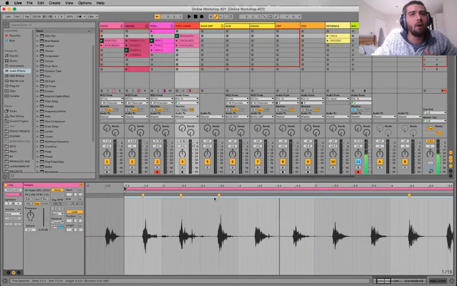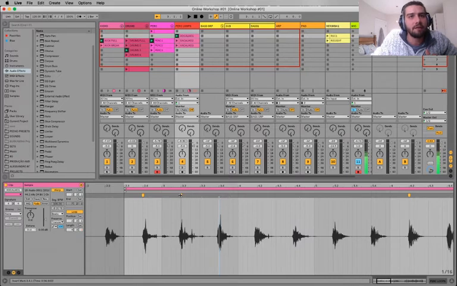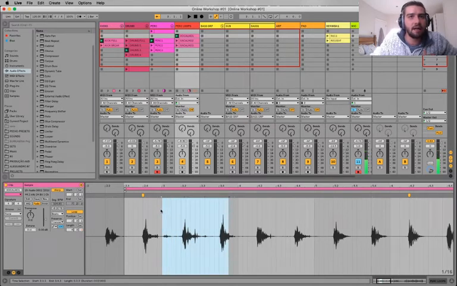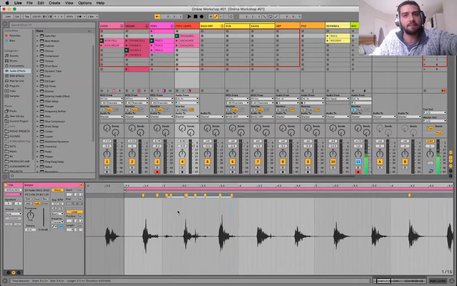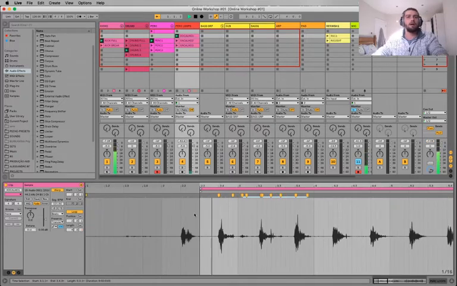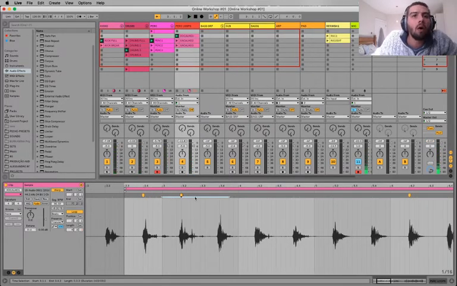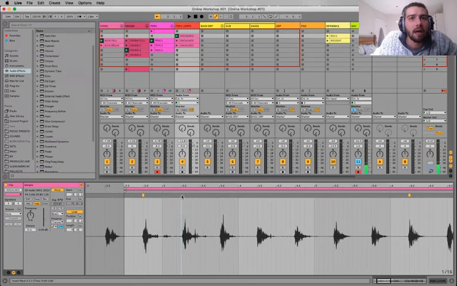So these guys are warp markers. You see, I've taken them off now. It's come completely off grid. So if I select these and then quantize them, they'll come back. Or I could just do it manually as well and say, look, I want this guy to be here and I want this guy to be here.